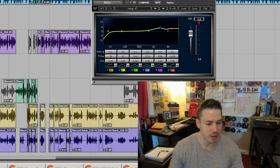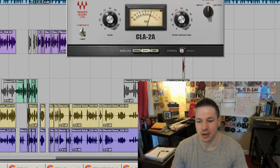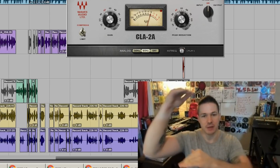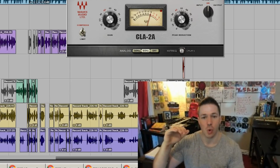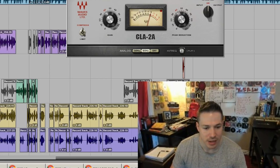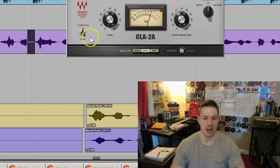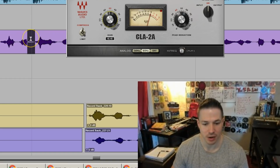Okay, now we're going to talk about a compressor really quick. What a compressor is, it affects those dynamic ranges, right? And then it compresses them. It takes all of these dynamic ranges and it'll boost the quieter ones. So if you can't really hear something that's being said in a certain part, let's say we're right here, right? Look at this right here, okay? Let's say it's this right here, and you can't really hear that. The higher you turn up your compressor, the higher boosted this will get right here.